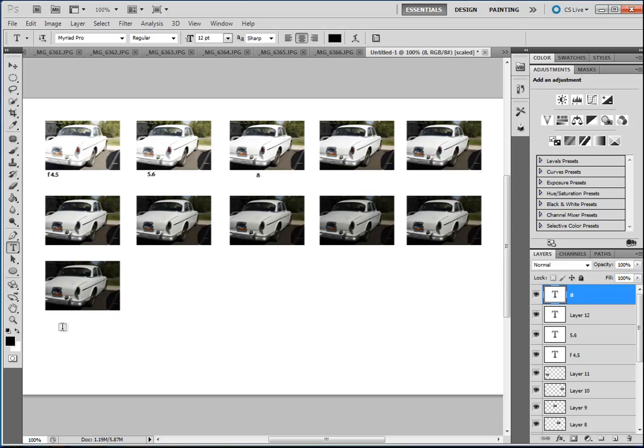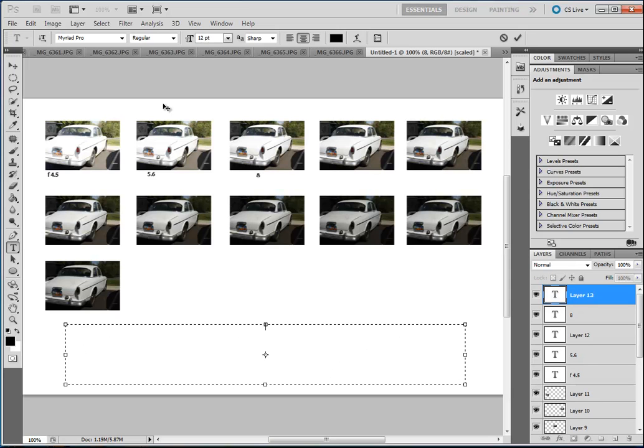You're going to leave space for a paragraph under here. The way you create a box for a paragraph, just go like that. Make it write everything in 12 point, and it should work out. Now, in that paragraph, you're going to remember you're going to describe why these are getting darker as you go along. You should have them in order. You could go from the highest number, from like F22 down to F4.5 or whatever the lowest number is, or you can go from the lowest number to the highest number. But I want you to describe what happens as the number goes from a low number to a high number, what happens to the exposure.